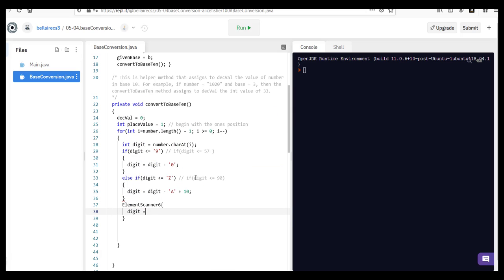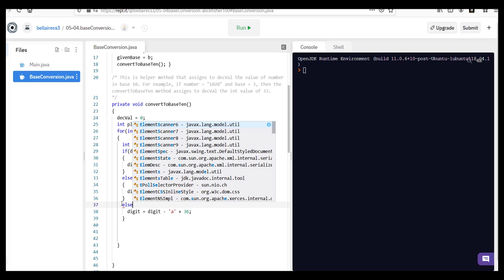So digit is going to get digit minus lowercase a, and then there are 26 characters, so we're going to add 10 plus 26. Therefore, lowercase a would have the value of 36, and lowercase b would have the value of 37, and so forth. And that should be an else, not an element scanner. There we go.